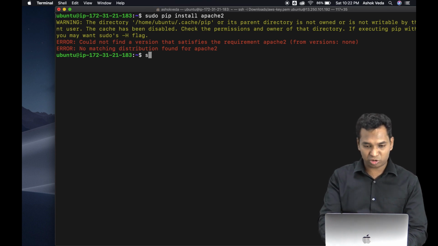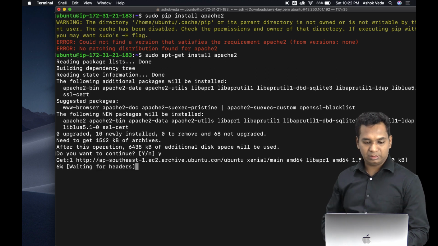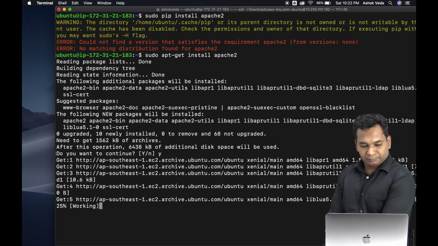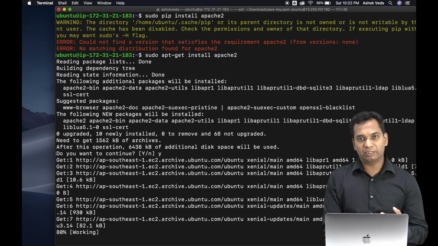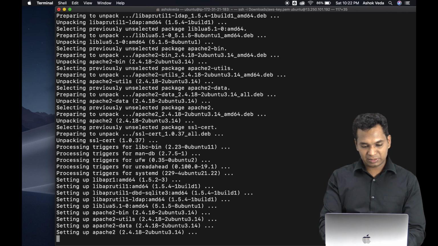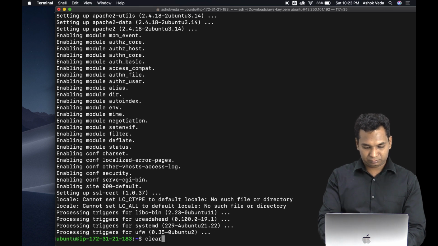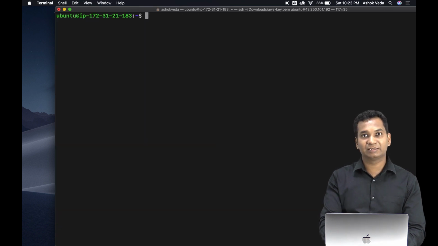Oh, sorry, that has to be installed with apt-get. apt-get is like the Ubuntu installer. Install apache2. It says yes. It's quite fast because all of these are executed from the Amazon server, so from there, very high speed internet. So typically any installation goes really fast. Okay, that's installed. What else? sklearn. So sudo pip install sklearn.